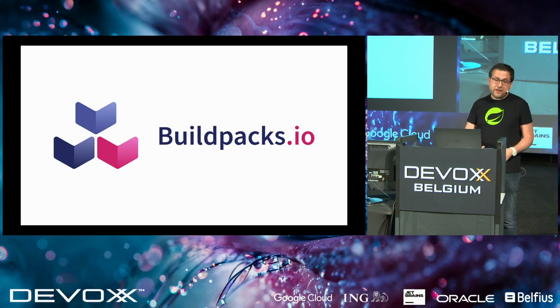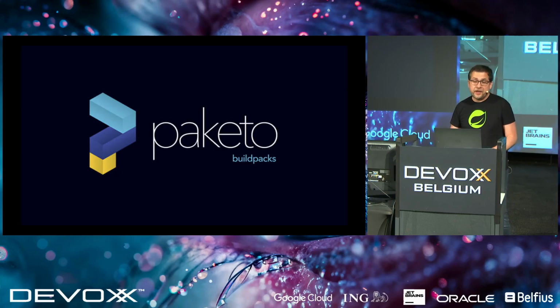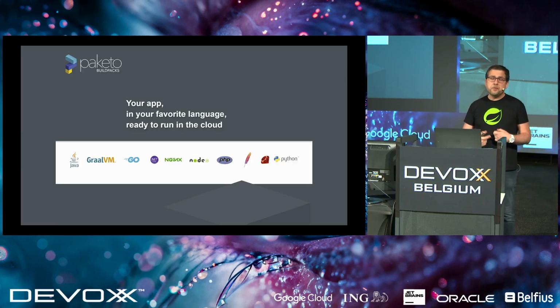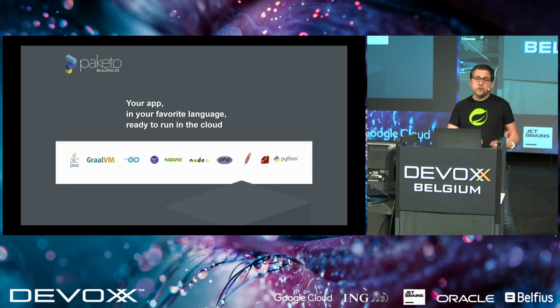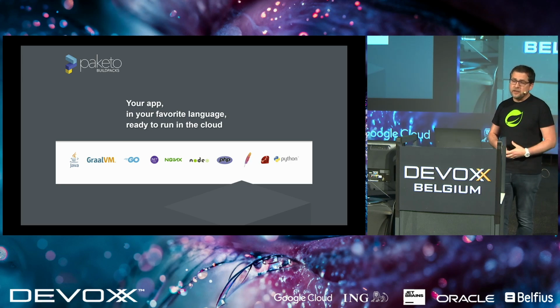For the others, buildpacks is just a way that you don't need to write Dockerfiles. And Paketo is an implementation of buildpacks. I like buildpacks quite a lot because it can package your application, it doesn't have to be Java, into a container. Buildpacks have been around for a long time. In Cloud Foundry or in Heroku, they use buildpacks to create containers for the application you're building there, right? That means the platform used to do that for you in the past. Now you have the Spring Boot Maven plugin or the Spring Boot Gradle plugin to do the same in your build pipeline.